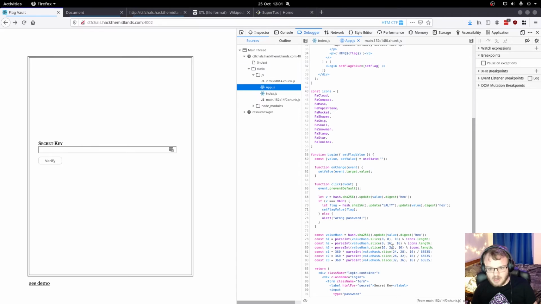The key part is we get a color and set of icons for every single character we enter. Every single character we enter, we get a new set. It recalculates it. So if we put in A, we get this. But if we put in B, we get that. So if we know the end result of, say, A, B, C, D, we don't exactly know what combination it is. We'd have to try all the 4 character combinations until we got this exact combination.